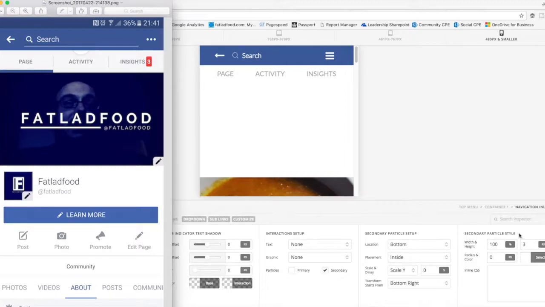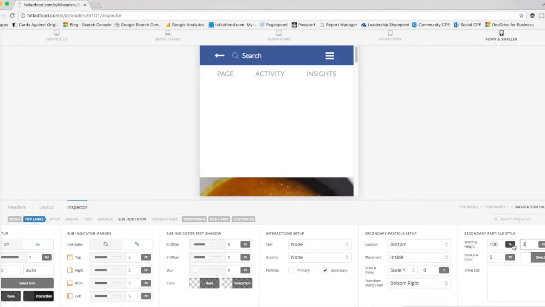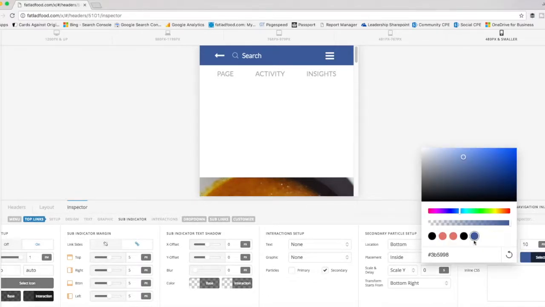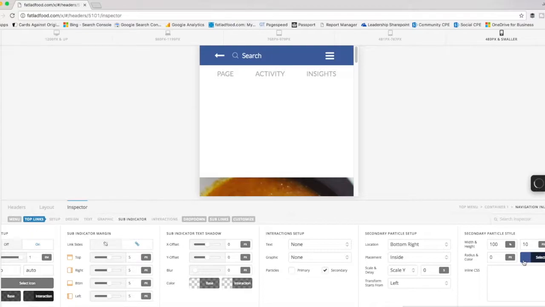Then here's where we actually do the particle. The width remains 100 percent, as you can see, and then here what I'll do is change this to probably around 10, and hopefully you won't be able to see it right away, but once this is changed, we're then going to change the color to the Facebook color. So now that we've changed it to the Facebook color, what you should see is when we roll over it, there we go, and there's the line coming up below. And if we roll over here and we roll over here, you'll see that coming right across the board.